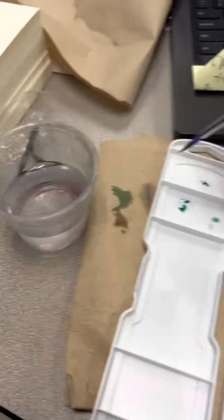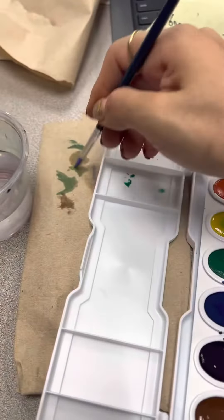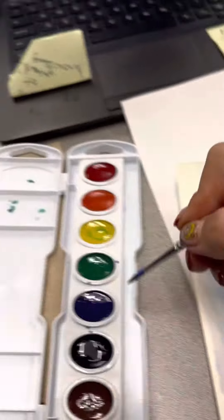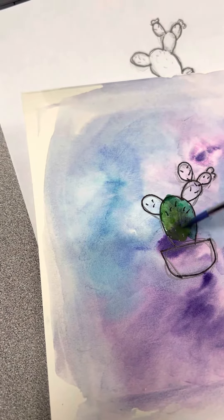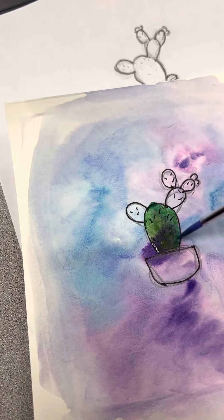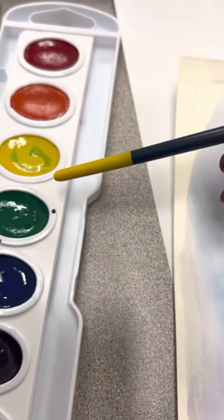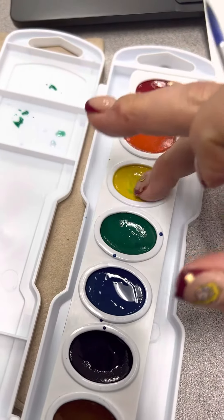On the side I'm probably going to add a light value — oops, no bueno — got green in there, and I'm going to add the light value of yellow there. And that's my dry on dry technique to paint the cactus. Be careful not to do what I did — I kind of dirtied it; I can just go back and get a paper towel and clean it up.